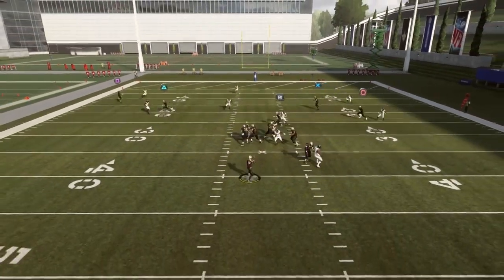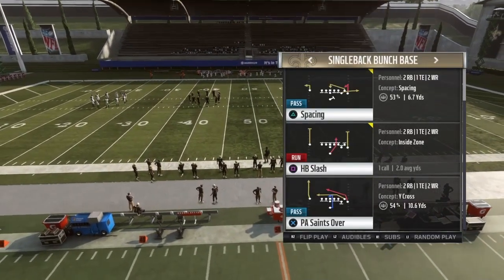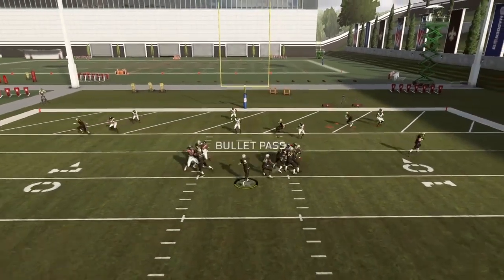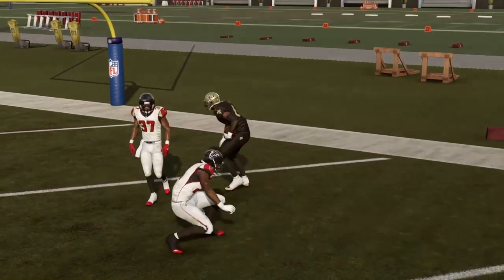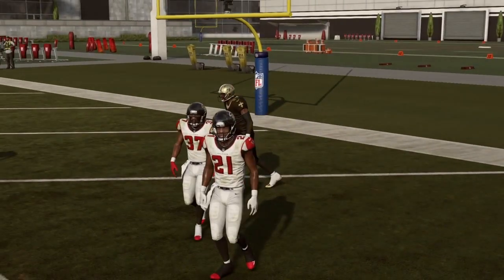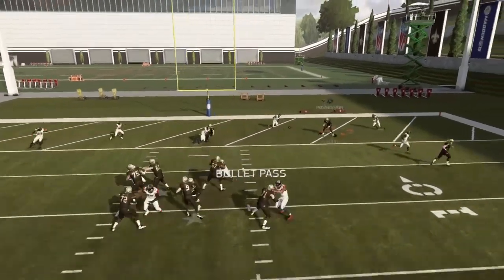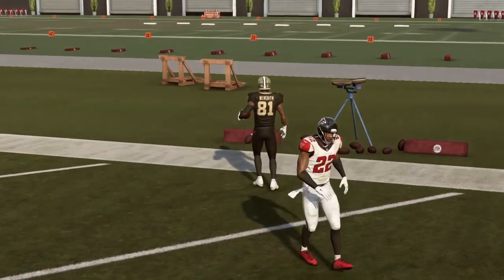Alright, second to last play I'm going to show you is spacing. Now at first glance this might look like a really bad play that you'd never want to run, and while it doesn't make too much sense, this play just works. It's a great 2-point conversion play as well as short and medium situations. I would say not to run it too often because even a poor user could end up stopping this play. So mix it up and just be unpredictable when it comes to using this play.